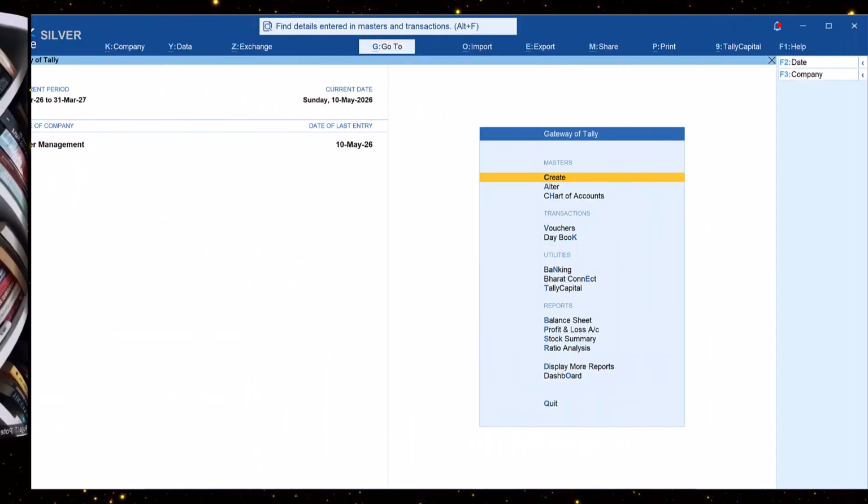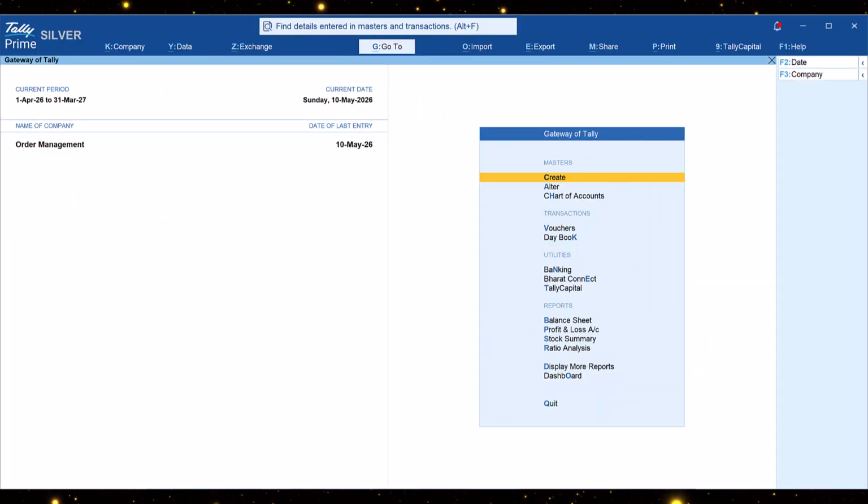How are we handling this in the order cycle? For this use case scenario, the vouchers involved here will be purchase order, then receipt note, then rejection note, which is the new voucher we are introducing, then again receipt note for replacement of item, and finally the purchase invoice, and later on you can make the payment voucher.